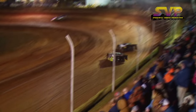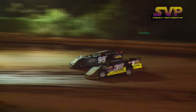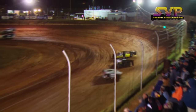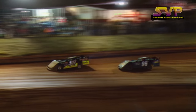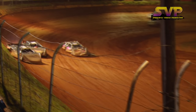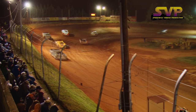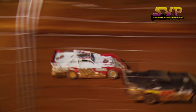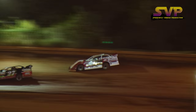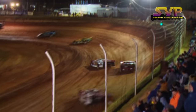The field works lap number 13 as Jonathan Davenport leads Brandon Overton. Shannon Buckingham in the 50 car sits in third. A battle heating up for fourth — Jamie Oliver slides to take that spot away from Jacob Grizzle. Grizzle now being pushed back into fifth spot as Jamie Oliver grabs position number four. Kenny Collins behind Grizzle in position six, then a battle between Randy Nichols and David Payne. David Payne now takes position number seven.